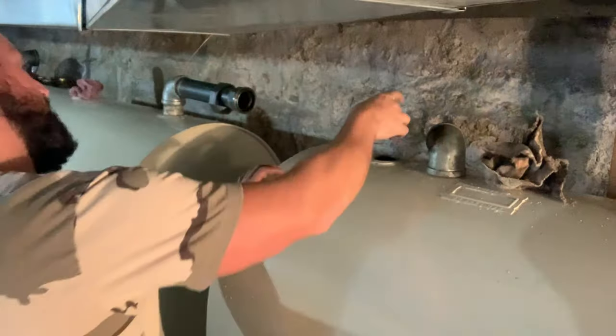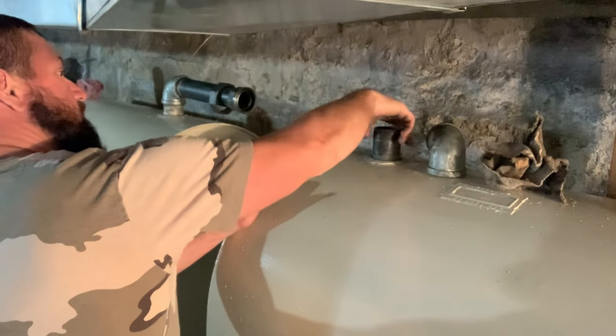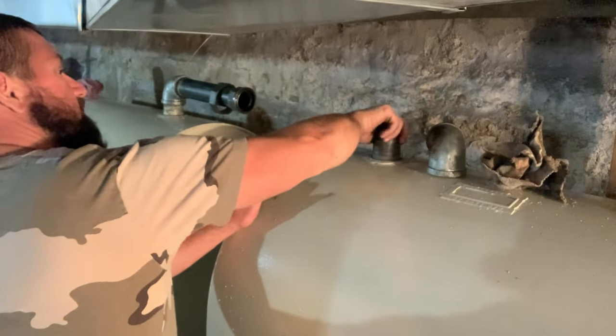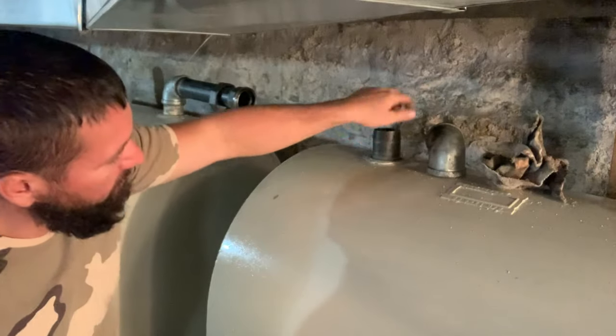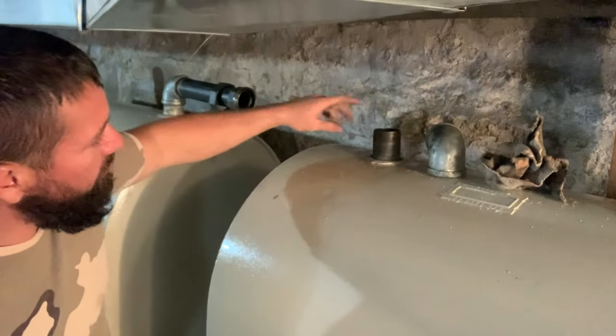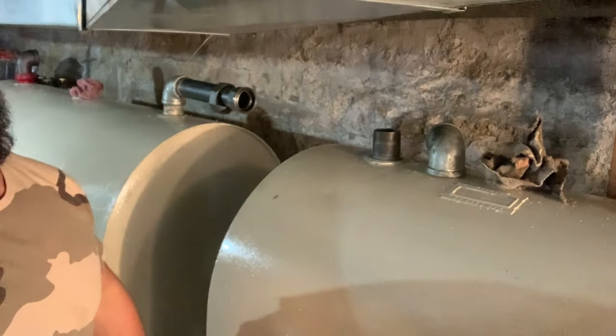Okay, so now we're going to put this short nipple into this other tank bung for the crossover. And you'll want to thread that in first, then thread on your 90, thread in your pipe, put it all together, and then we'll couple it together with our union.